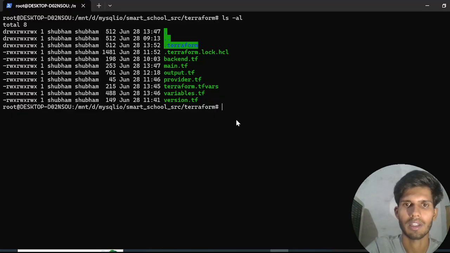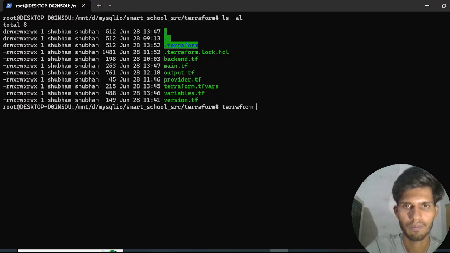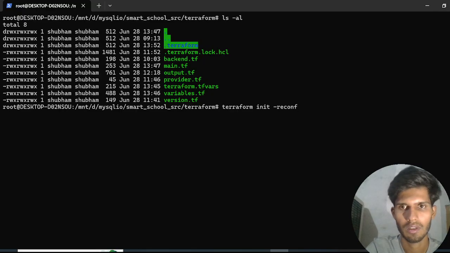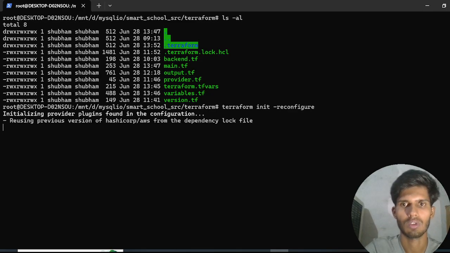First of all we run the command terraform init -reconfigure.